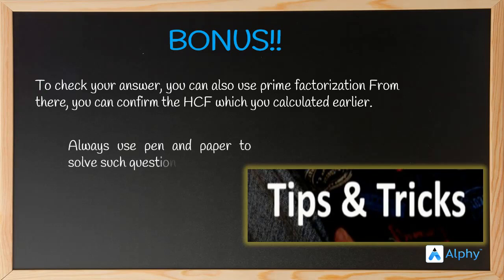Always use pen and paper to solve such questions. It's very important that you use pen and paper and don't solve these questions in your mind, because it's going to be very difficult for you and you might make more mistakes and chances of getting a wrong answer also increase. So the last tip which I have here for you, and this is very essential, is that do not skip any steps. Steps are very important and you can also get marks for steps. So it's best to write every step. Don't skip out on any step, because it would help you a lot in figuring out your question. And if you write all the steps, it's very less probable that you're going to get a wrong answer. So don't skip steps.